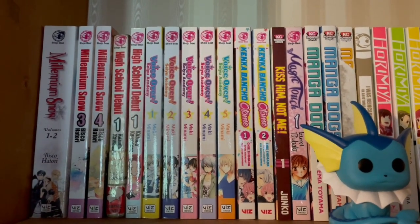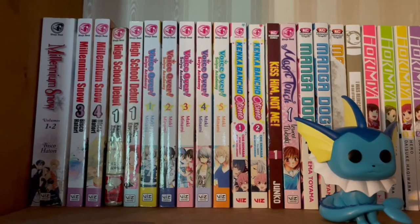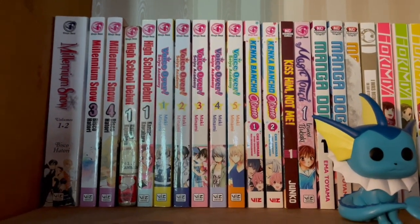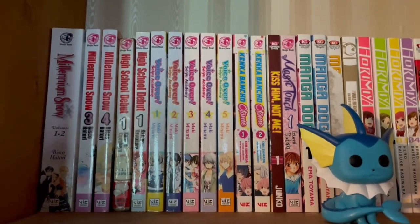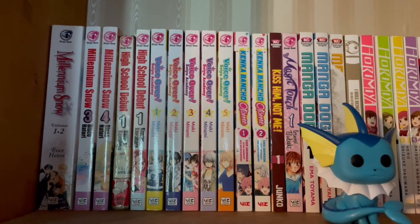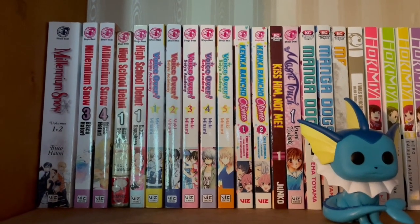After that, we have Voiceover books 1 through 5. This is not completed. Voiceover goes to book 12, and I want to get all of it because I was obsessed with this series. I loved it in middle school. So basically, the premise is there's this girl that really wants to be a voice actor for a magical girl. Unfortunately, her voice sounds like a guy. So she has to deal with the fact that she's only being cast for guy characters, but that's not her dream. So she's gonna find her way around that. And you just chuck romance into there, and it's just a piece of work, you know?